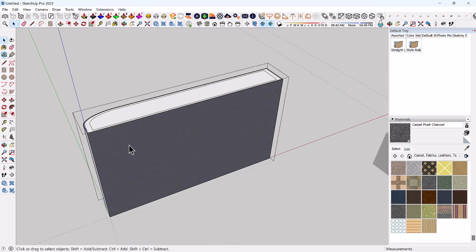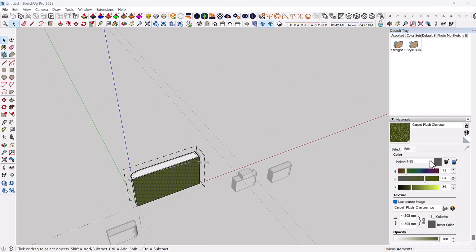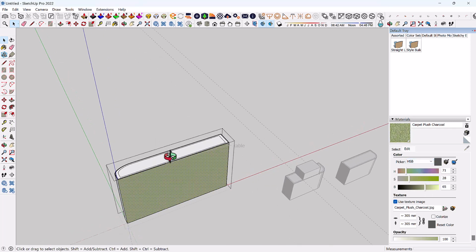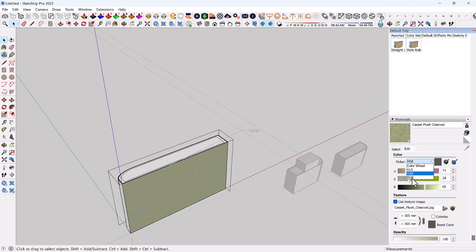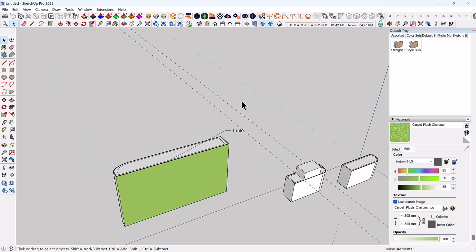So maybe I don't want this color, I want to edit the material and give it a green color. So you come to edit, then you can adjust the color from here. If the slider is not giving you green, you can click on this and edit the material. Maybe you can't achieve the particular color you're looking for, you can also click on HLS and just play with the material, play with the color, so that you can get what you really want. So that's how the bucket works.